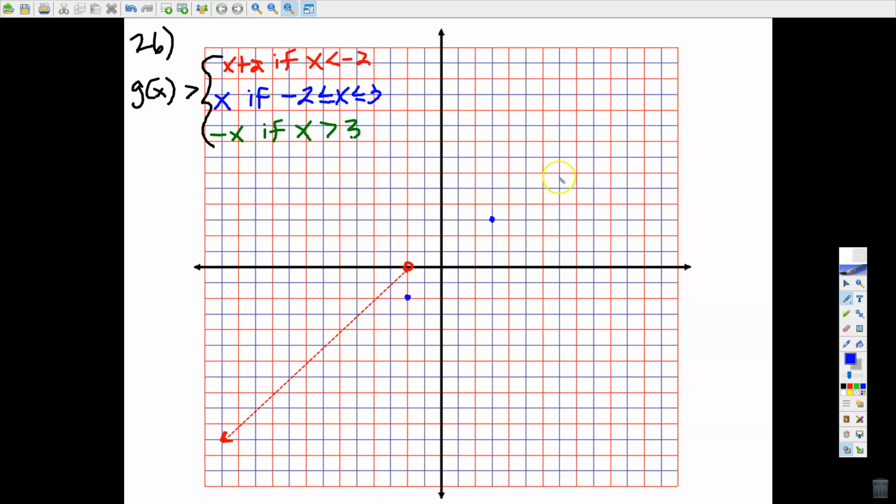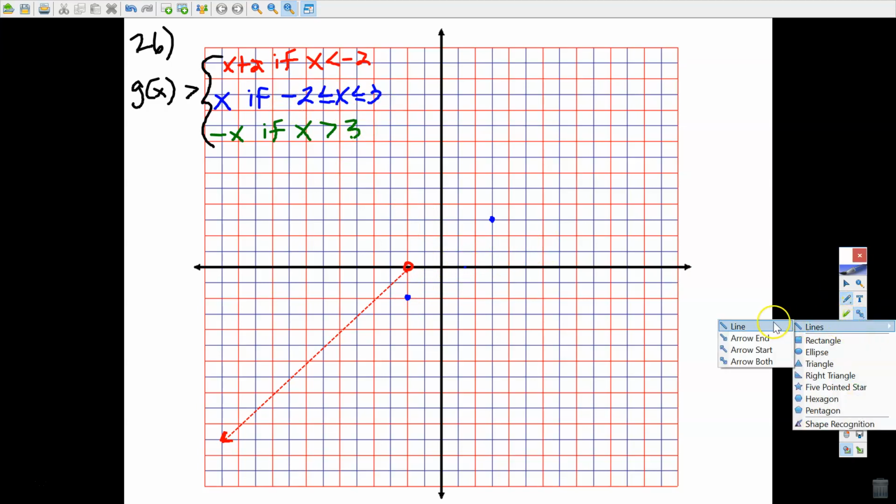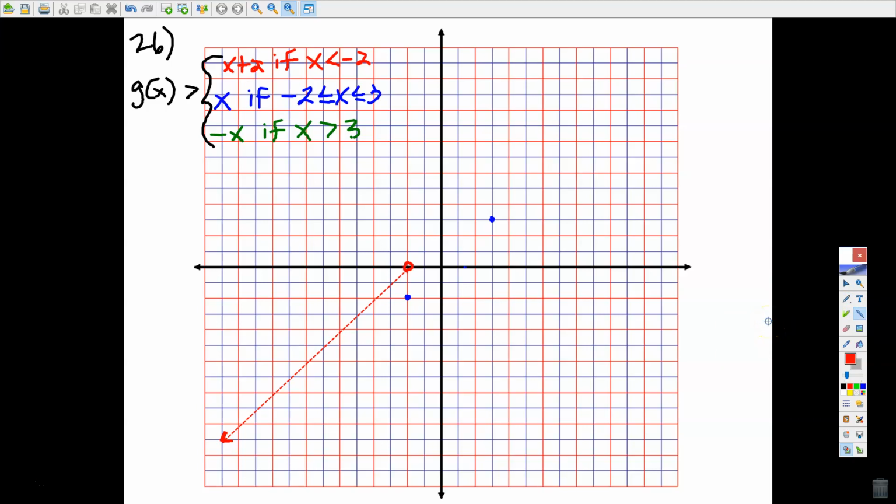So the line y equals x without any restriction just goes like this. It's diagonal, slope of 1 through the y-intercept, goes forever and ever. But this domain restriction basically cuts the line, and it makes it a line segment. So I'm going to make this without arrows, and we will turn it to blue. And try to line it up a little bit better.